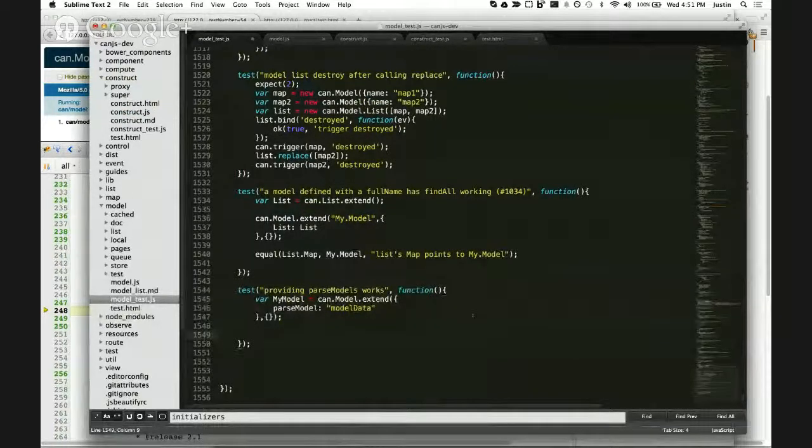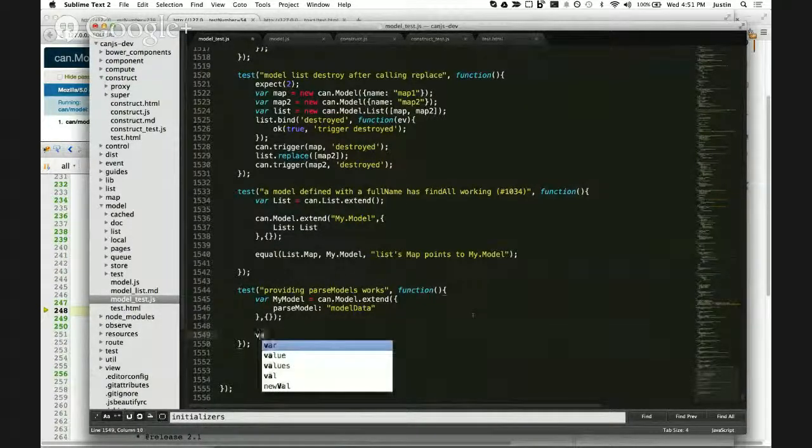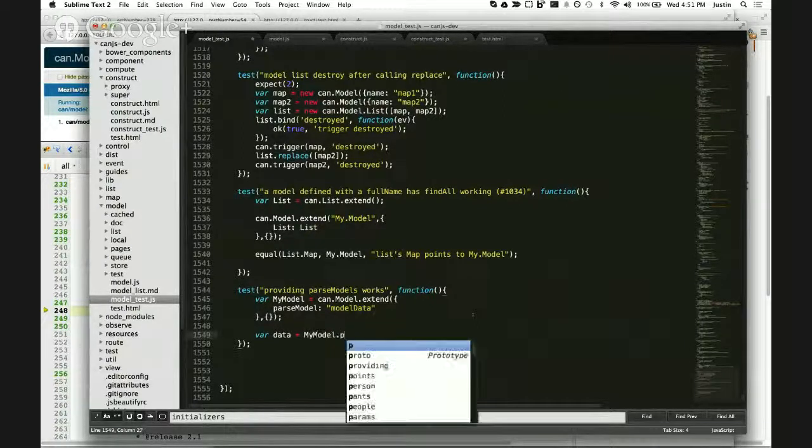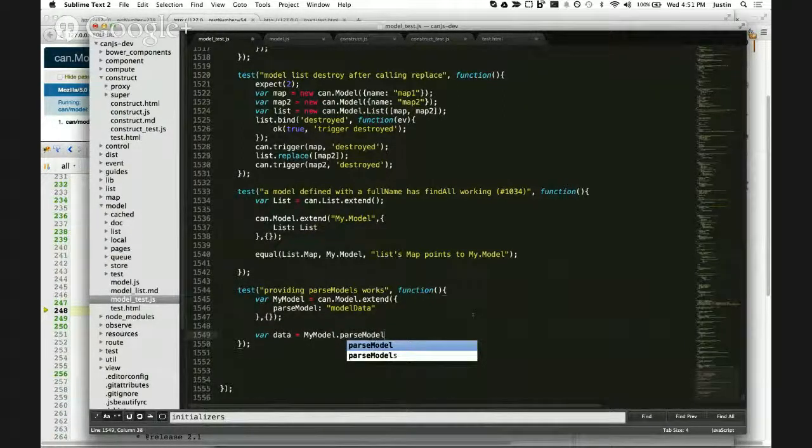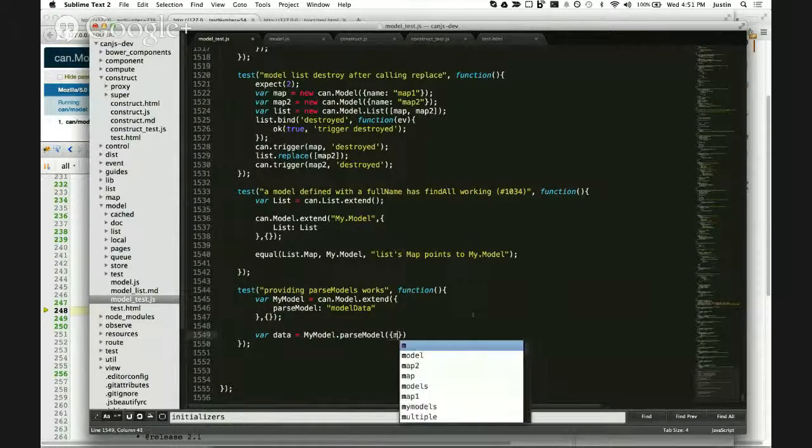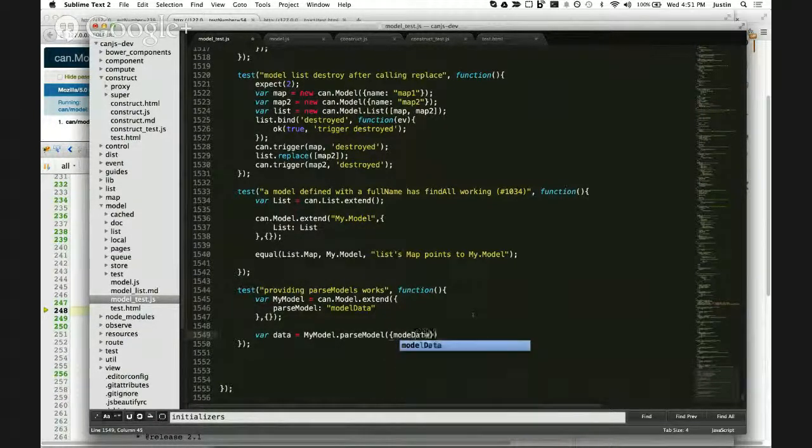So if we did something like var data equals my model dot parse model, and passed it something like my model data ID 1, it should have 1 on it.